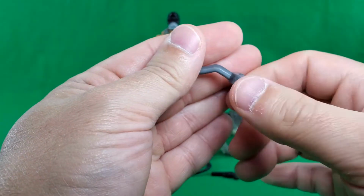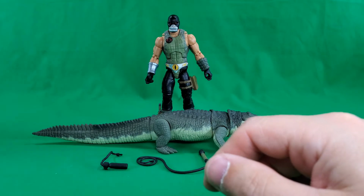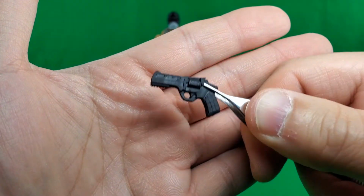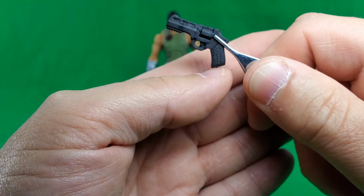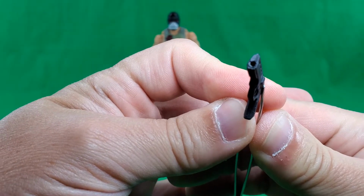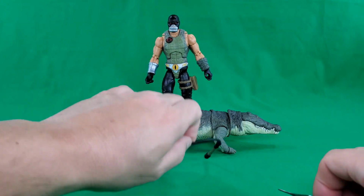And then next up we have Croc Master's meat hook. And I'm assuming he puts chickens or G.I. Joe heads or whatever on here to feed his crocs with. And here we have his sidearm, which kind of looks like a tactical .357 to me. But I am no gun expert. But it is a revolver. And you notice on the hilt there, it does have kind of a croc skin motif, or pattern at least. And it does have a spot in the barrel for blast effects when we do finally get some G.I. Joe blast effects. But nice looking mold and in black plastic.